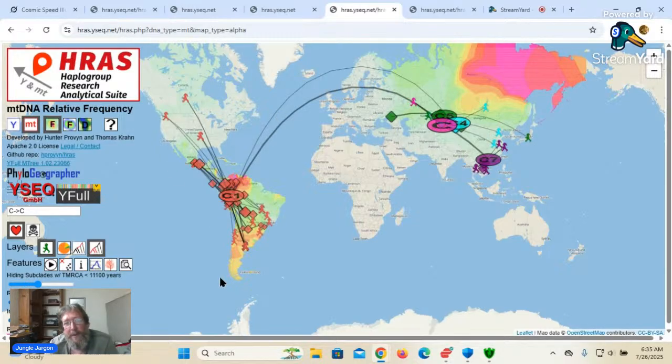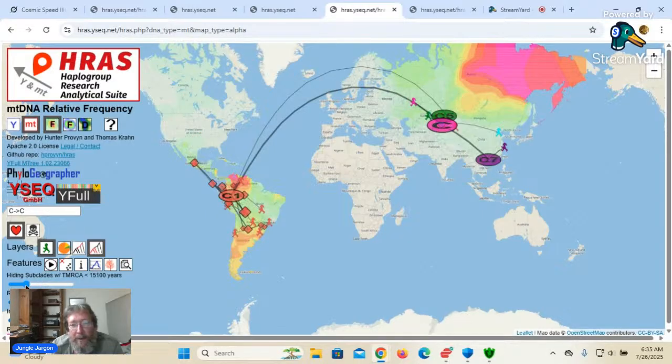And of course, the mitochondrial lineage jumps around a lot more than the Y chromosome paternal lineage because there's not as much genetic information in the mitochondrial DNA, so there's not as many chances to have a mutation. So it tends to jump around a lot more. But even so, you can see it just goes right to Central America and spreads out from Central America.